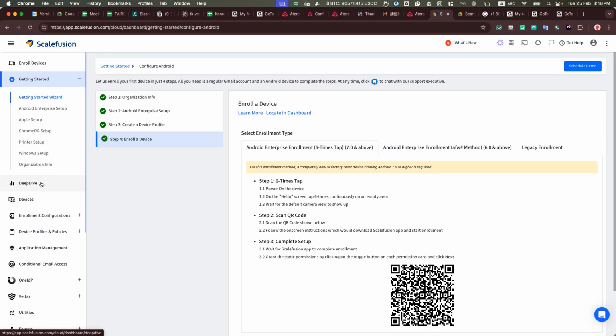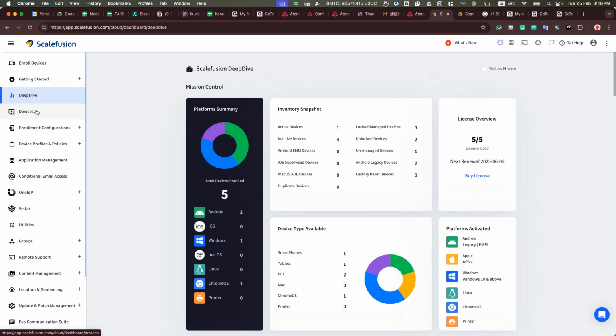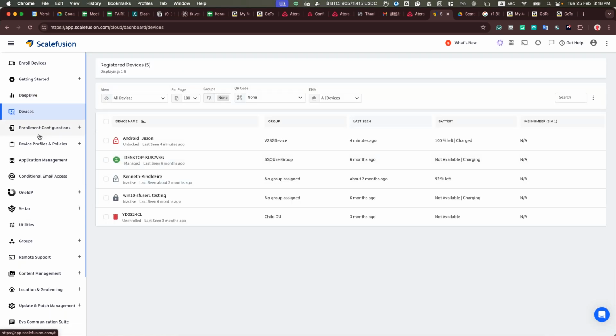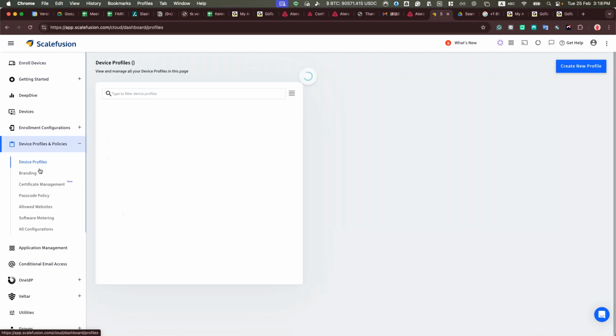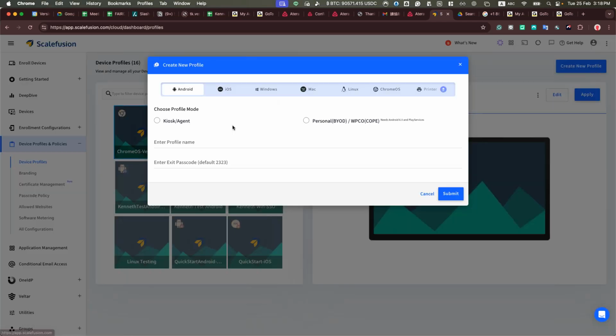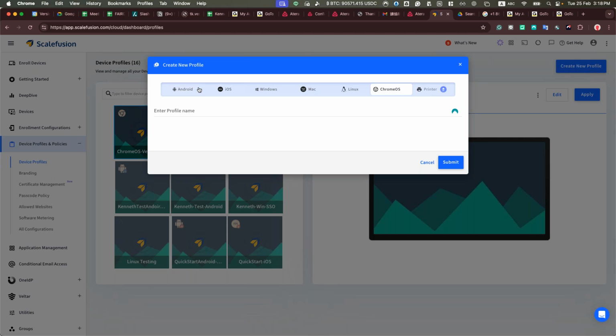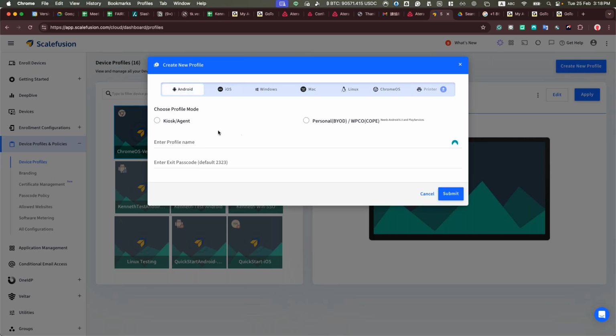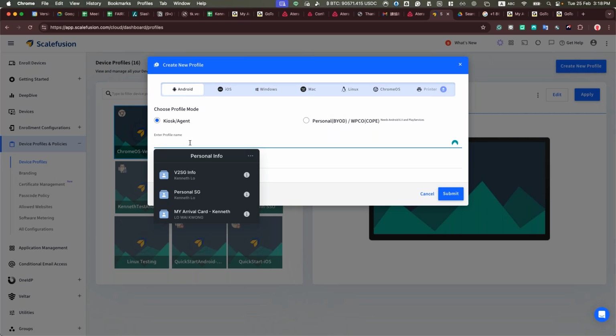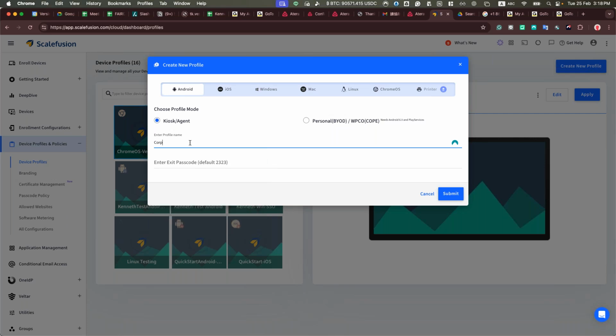So let's take a look at what we can do on the device. Usually we go to device profile. Let's create a new one. You can have many profile names on each device. Okay, let's go to the Android tab.